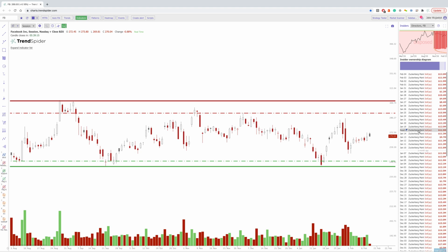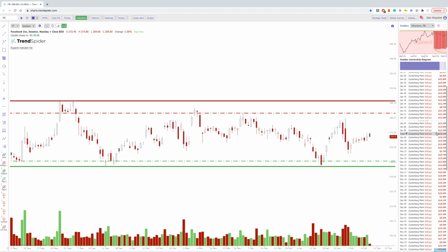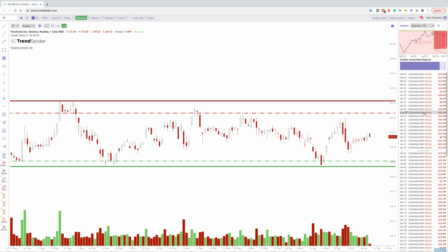So this is something that is really powerful to complement your technical analysis and see, okay, well, it makes sense now that the price action is stagnant because we have all of this supply that keeps getting dumped on the market pretty much almost on a daily basis. So obviously, these sells are not a ton relative to some of the daily volume on Facebook, but it's still just constant supply being dumped on the market, and it is some of the bigger names in the company. So being able to use this really helps you complement your technical analysis.